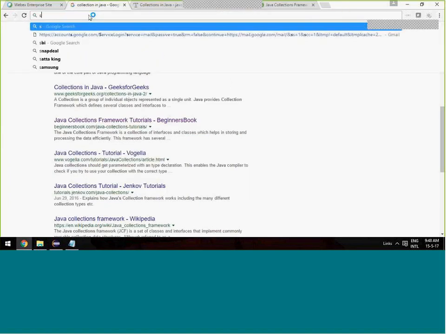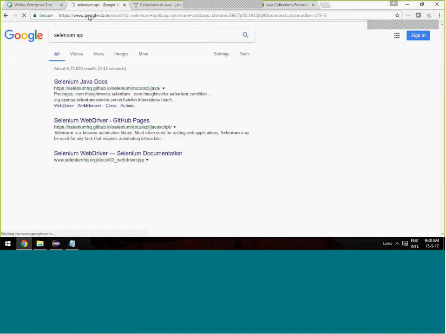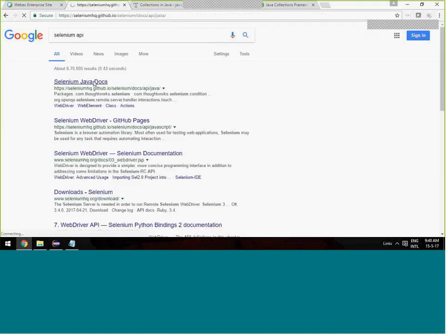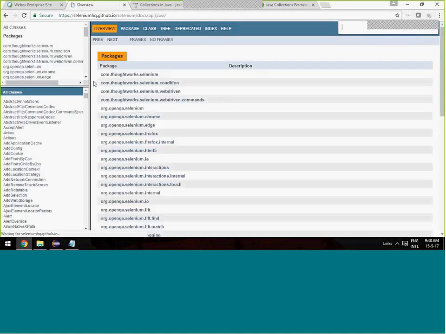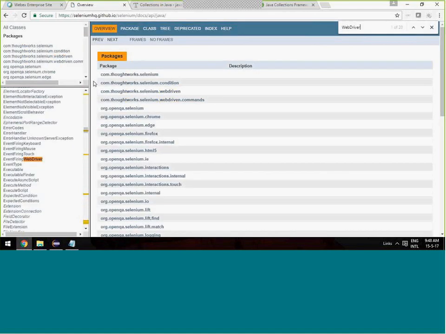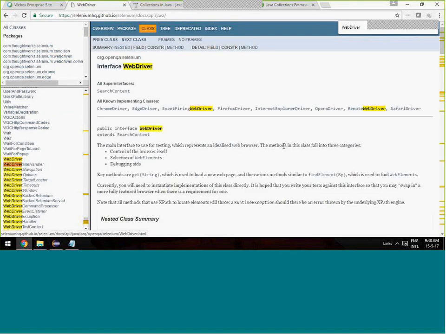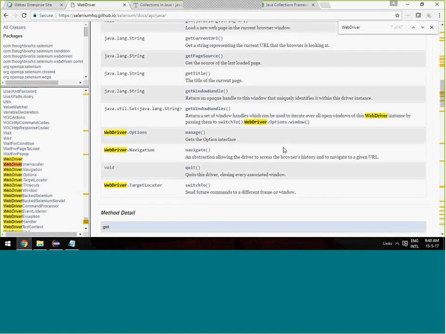Here, in the Selenium API, this is the interface and it has some methods.